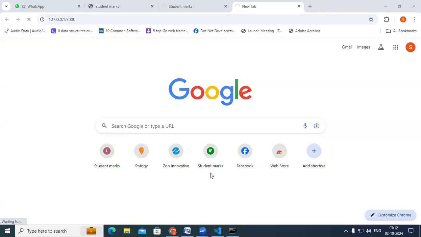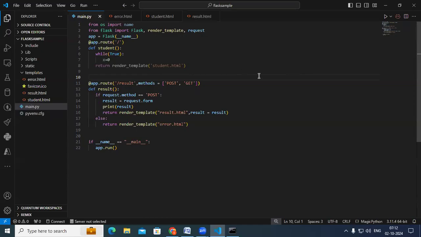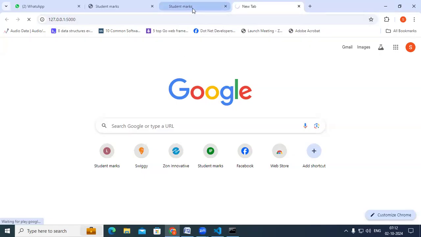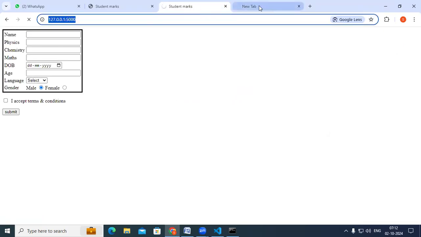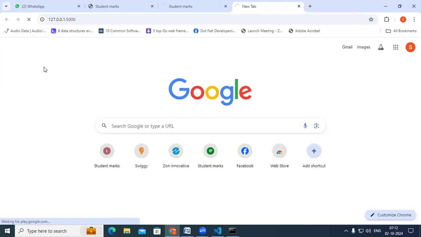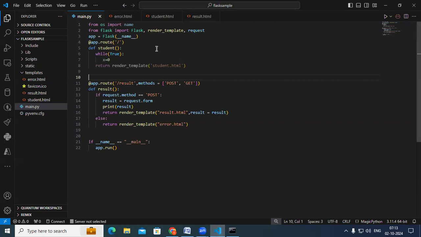Okay. Now here, what I'm doing, just kept a loop here: while true, x is 0. It is going to assign 0 continuously. It never reaches this point, so the page will not be getting served. And here it's continuously waiting for the server response. Okay, since the loop is not ending, what is happening here? The content is not coming up for us. It's not sending any content because the loop is continuously running here.